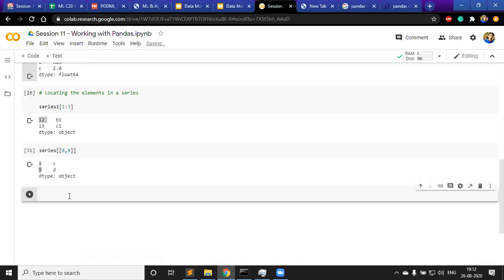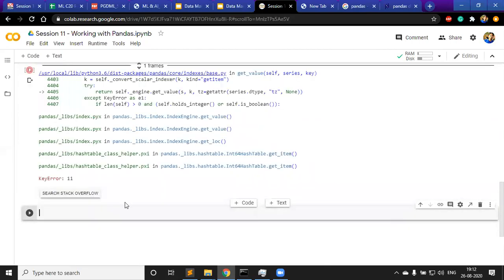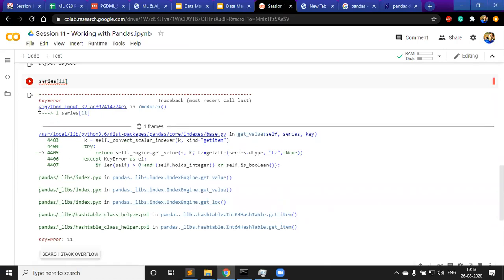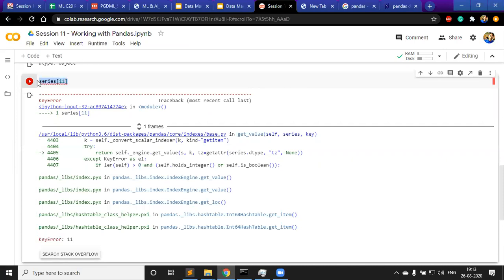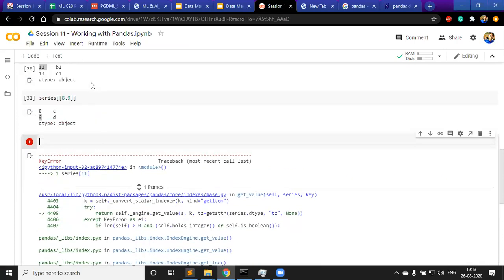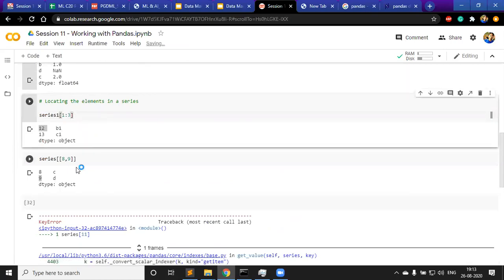But anyway, let's proceed. Let's say you wanted to retrieve an element which is not there, then it would obviously throw an error, which we have already seen. Let's say 11 is not there in the series. We have already seen that pandas does not work that way anymore. I hope this does not confuse anyone, since intuitively it should work like that, but it does not.